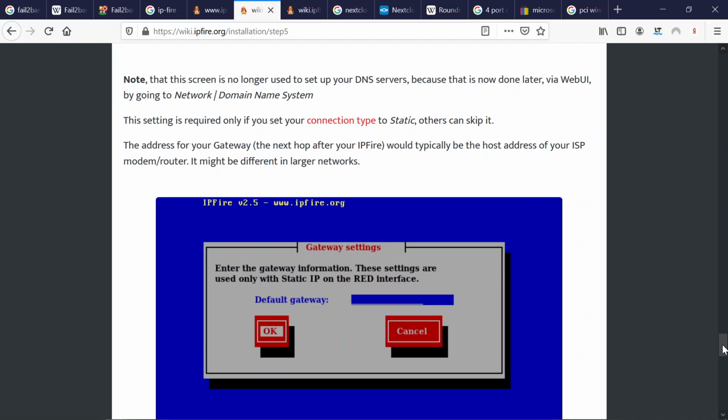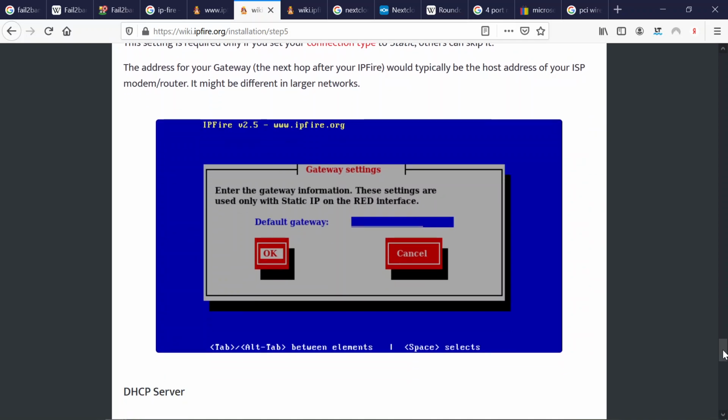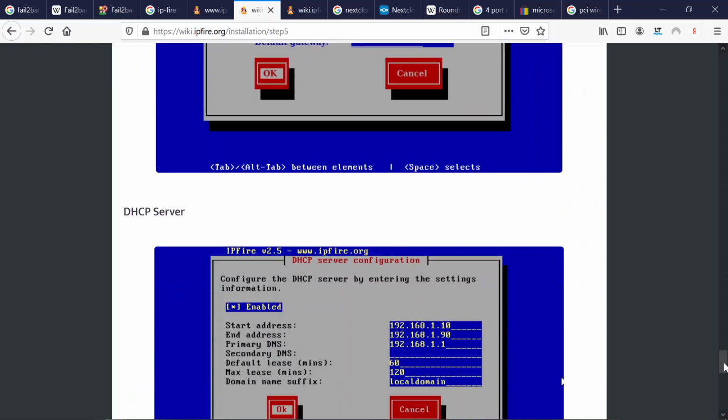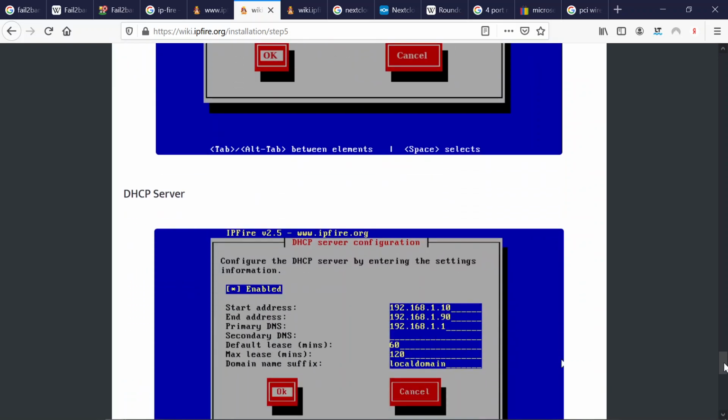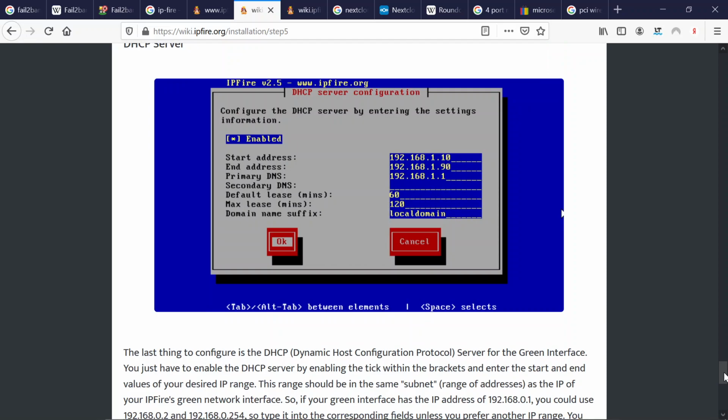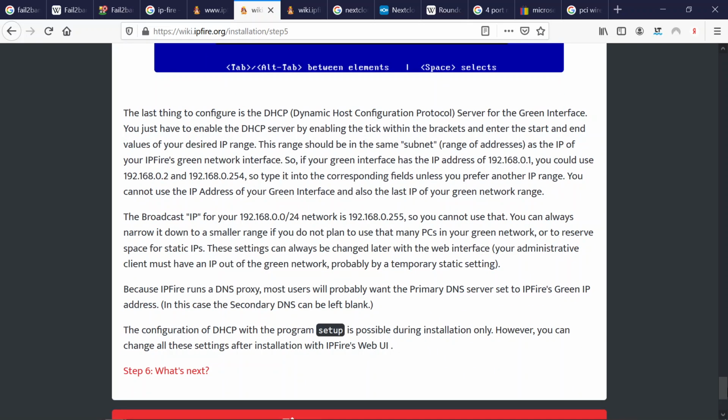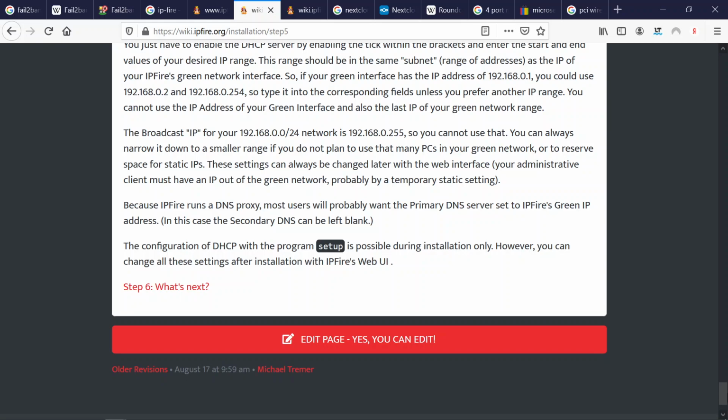Either it is a direct connection or DHCP, and then you have to provide the default settings for the gateway, and in turn you have to provide the DHCP settings, which you can also use just the default settings which come with the IPFire setup.